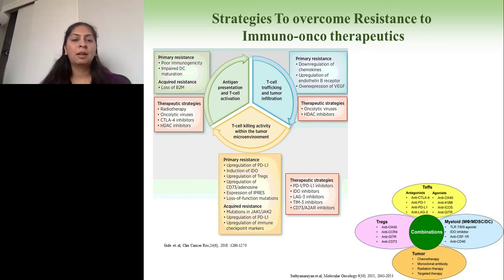And hence, to counteract this therapeutic resistance to immuno-oncotherapeutics, people have tried various combination therapies to target the various modalities of the immune component. The myeloid component can be targeted with an IDO inhibitor or anti-CD40 antibody. The T effector cells can be modulated by the combination of PD-L1, CTLA4 inhibition, or anti-LAG3 antibodies. The Tregs can also be modified, and the tumor intrinsic factors can be modified with the help of combination therapy, targeted therapy, or chemotherapy. So clearly, the combination therapy exerts a lot of benefit in order to overcome the acquired resistance to targeted therapy and to immunotherapy.